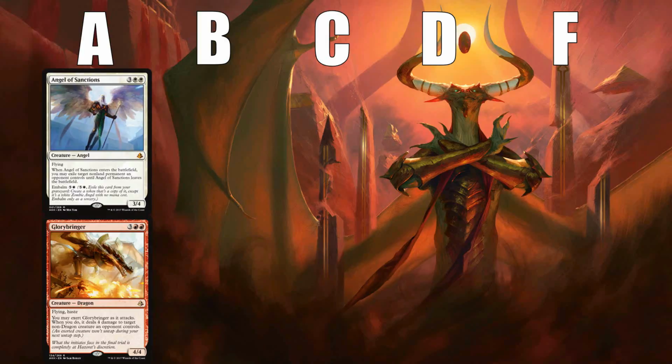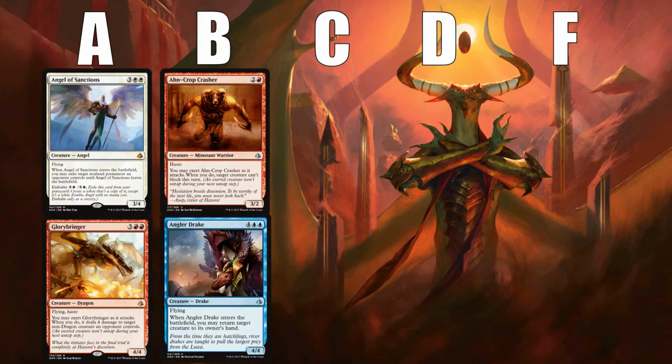Some examples of B's from Amonkhet are Oncoming Crasher and Angler Drake. These cards are very powerful and can help shift the game in your favor and are good at any stage of the game, but they aren't cards that completely warp a game when they are played, like, let's say, Angel of Sanctions or Glorybringer. Still, both of these cards are cards I'm happy to first pick and ecstatic to get any later than that. Next, we have C's.